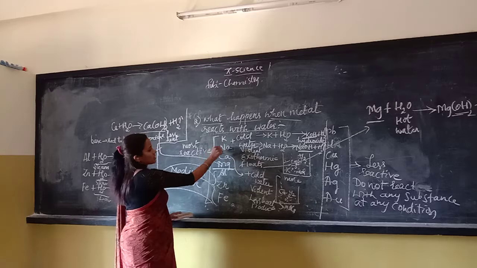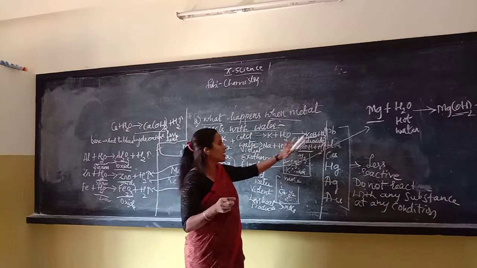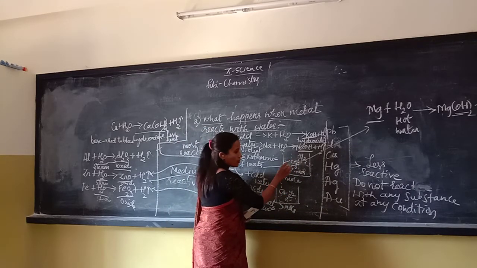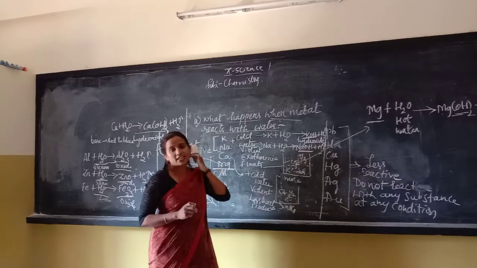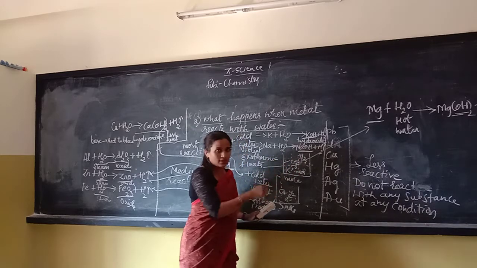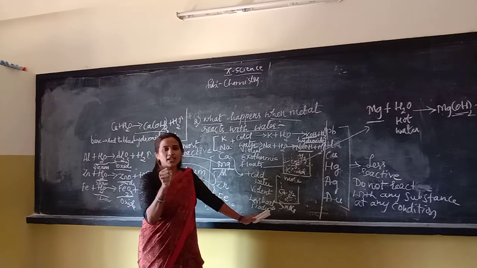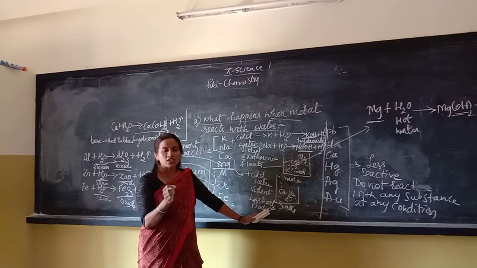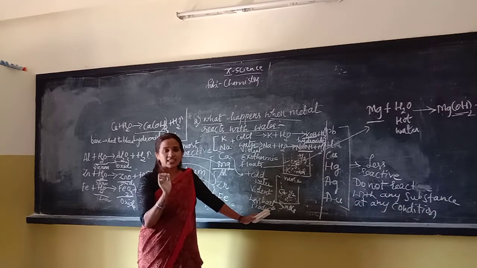Okay. Next we come to the first two elements, which are the highly reactive metals. They have the capacity to react with cold water. When they react with cold water, they form hydroxide and hydrogen gas as products. So what will happen when you add sodium or potassium to the water? It does not sink, it floats on water. It starts releasing hydrogen in the form of bubbles, it rises up, catches the oxygen from the atmosphere and immediately catches fire. That is why we need to store these two metals in kerosene, to avoid catching fire.